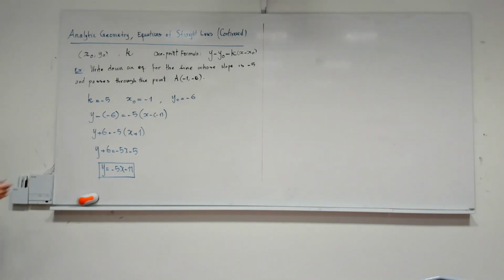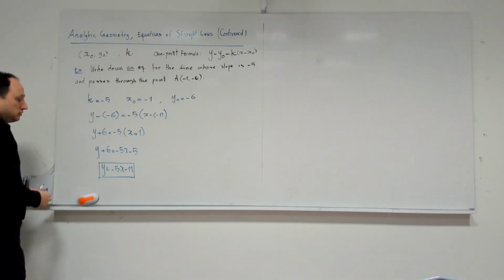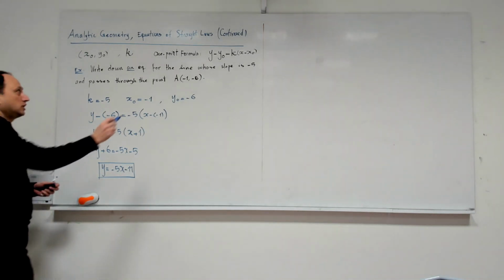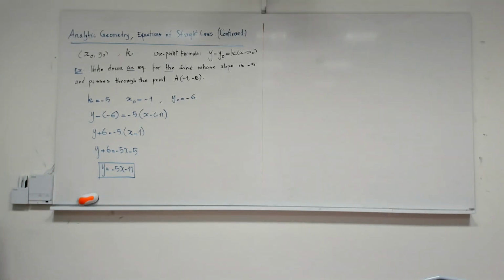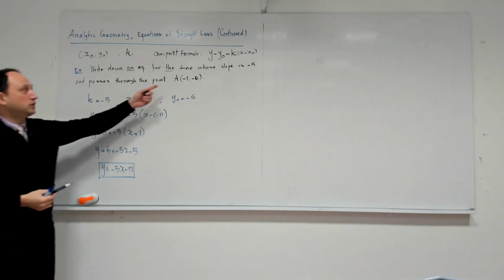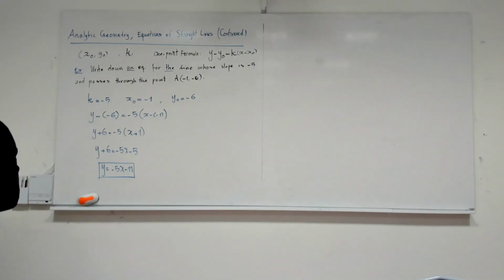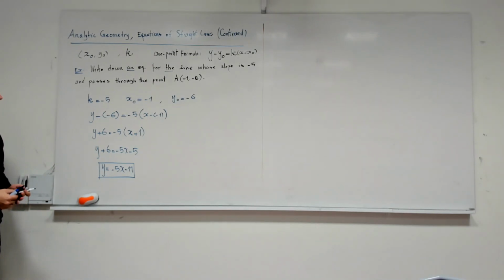You see, I always say an equation because if some of you multiply it by 2 or divide it by 3, that would be a different equation, but it will represent exactly the same line. So that's why we always say an equation. But I do not say a line, I say the line because that is unique. A line that passes through this point and whose slope is minus 5 is a unique line. So I have to use that. Okay, so that is one alternative.